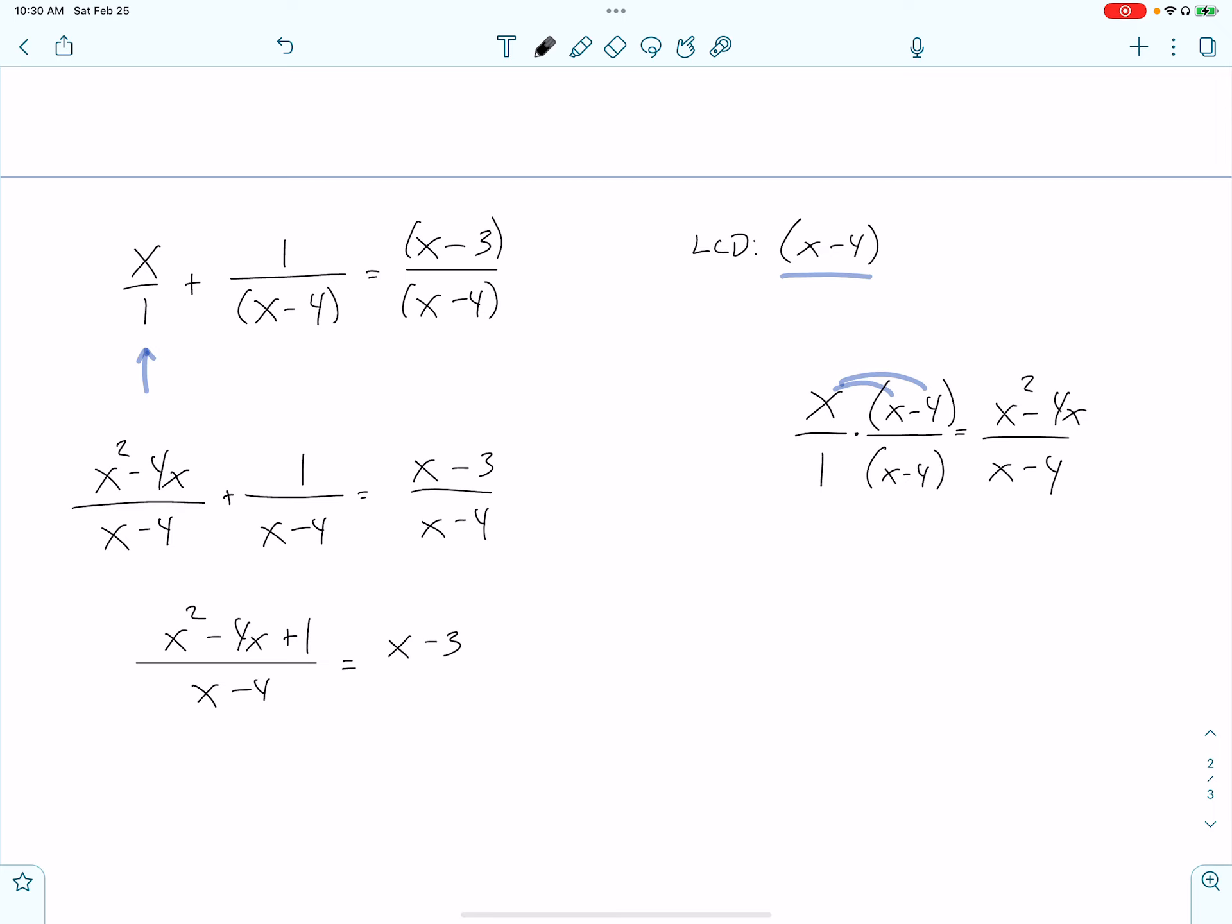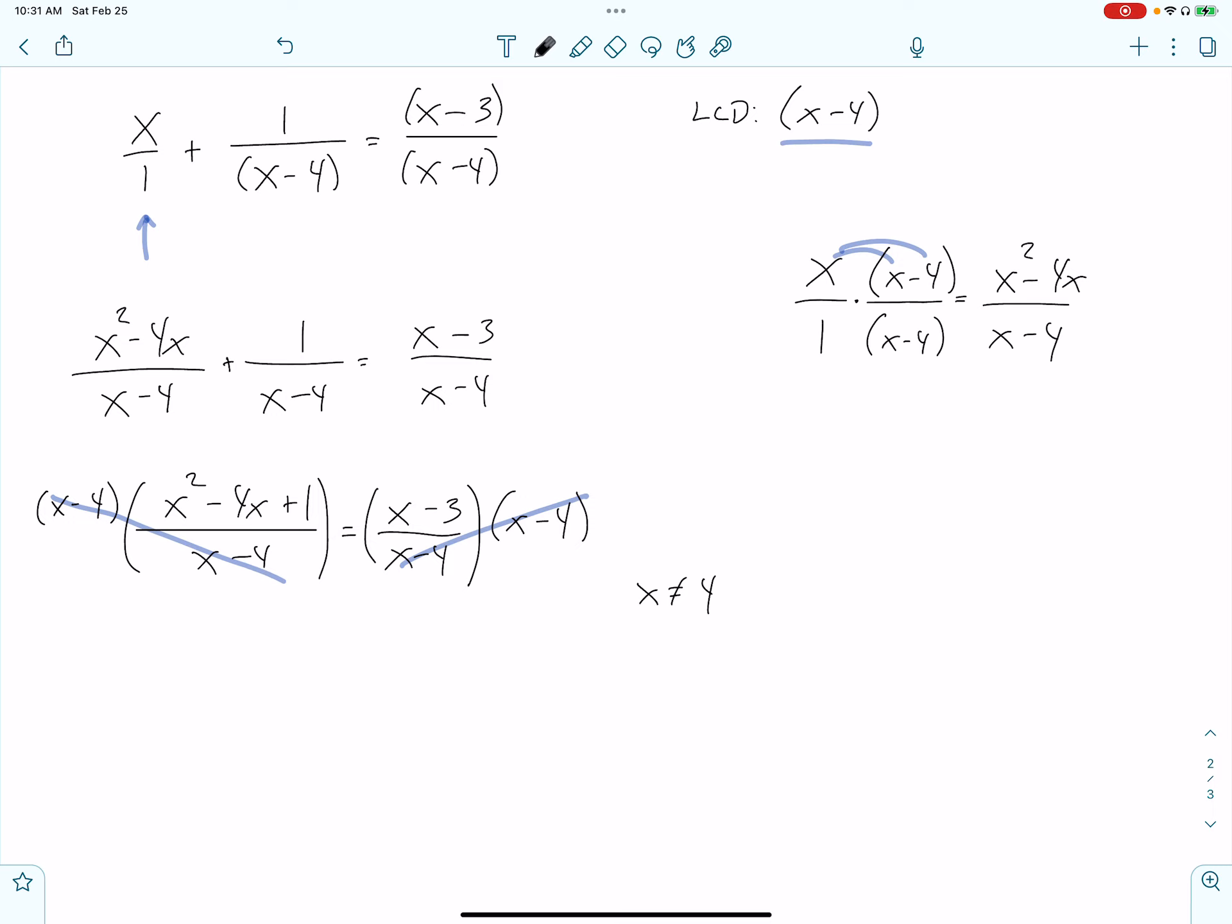It's equal to X minus 3 over X minus 4, and now is the time to make the move that we've set ourselves up for. If we want to clear the denominator, and we have the same denominator on both sides, we will multiply by that denominator on both sides, safely. I will pause because you can see that the denominators are about to cancel, and you can see that the only restriction seems to be that X could not equal 4. I just want to write that down so that I can weigh my future answers against it.